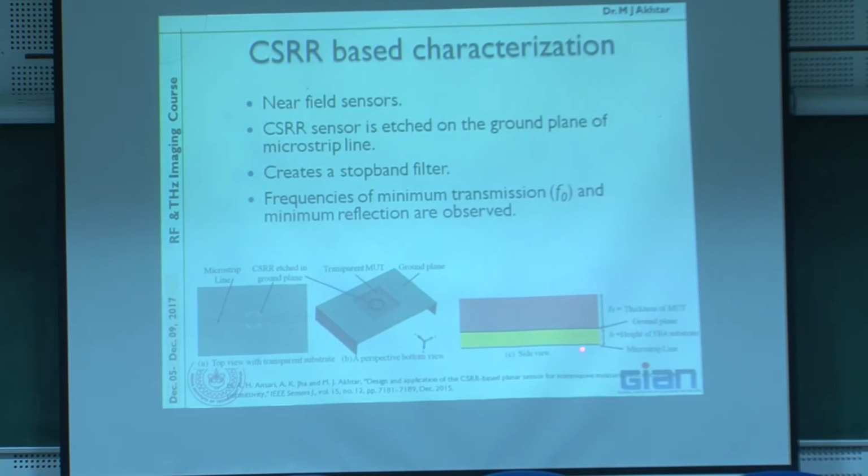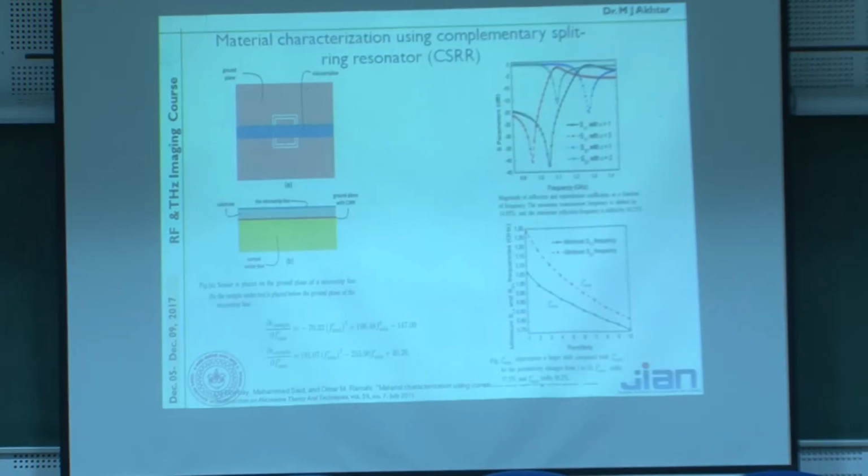So you can also see there: this is your substrate, this is your ground plane, and above this you have the microstrip. This is the material under test. Of course, because now everything is changed and you have a different configuration without any regular shape, it's not easy to use a closed form formula. So in this case, the best thing is to use a simulator and find out, let's say, S21 or the resonant frequency as a function of, for example, the sample. You first simulate without any sample, and you will get the resonant frequency FR0.